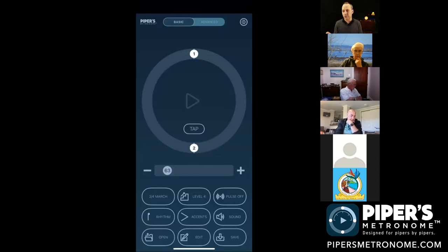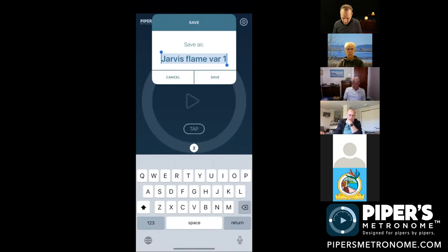actually create tunes and sets of tunes. So it's not just gonna click at 63 beats per minute forever, but it's going to click for a certain number of bars or parts or whatever. So we're going to go save, and we're going to call this, what are we going to call it? Well, we'll call it MSR for the inner circle. How about that?